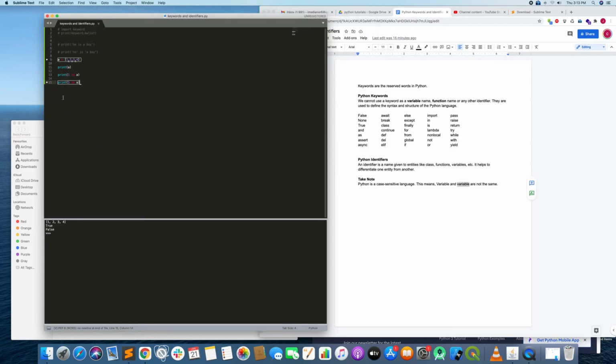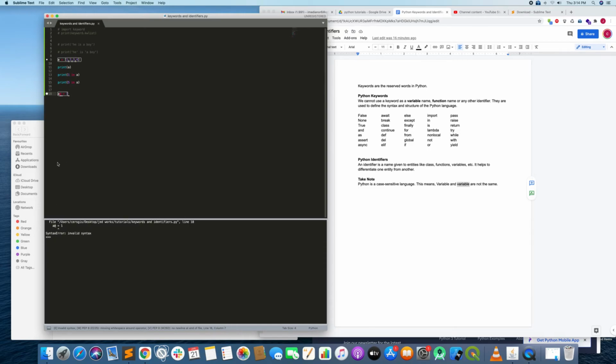Now let's look at some examples of when you violate some of the rules of using keywords and identifiers. So let's say I say maybe a, so I'm using a special character in here. It's equal to 1. Let's see what will happen. Wow, syntax error. Why?